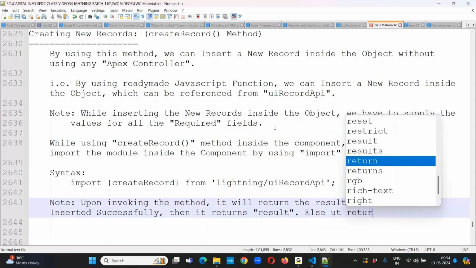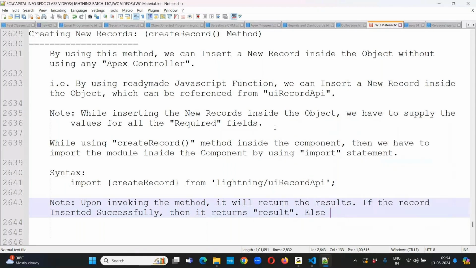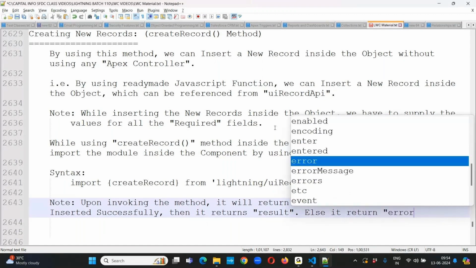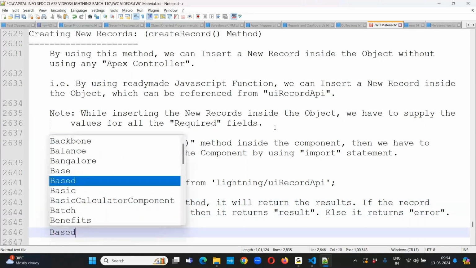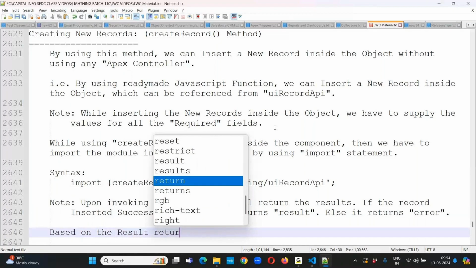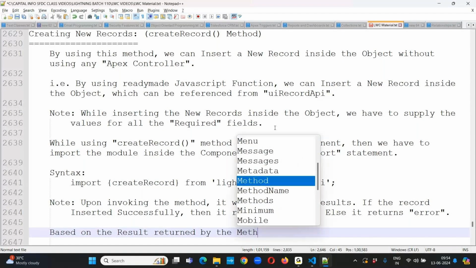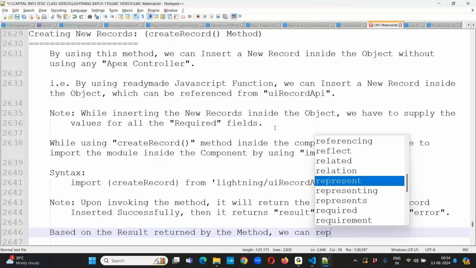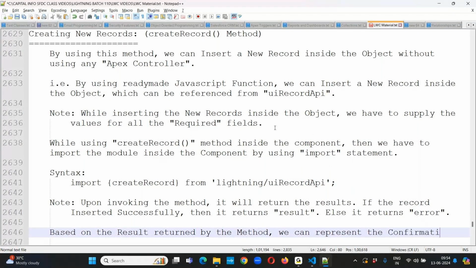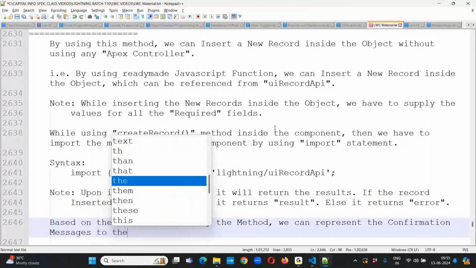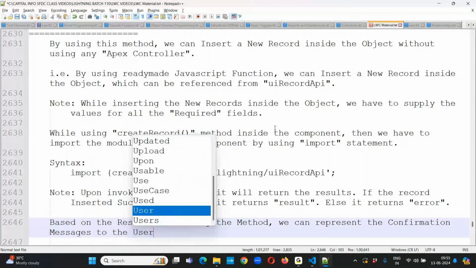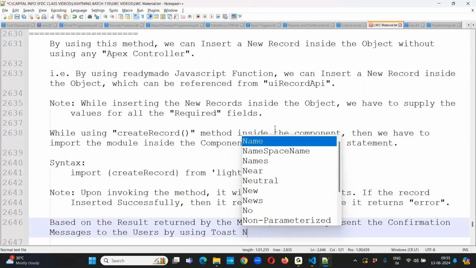Else it returns an error. Based on the result returned by the method, we can present the confirmation messages to the users by using toast notifications.